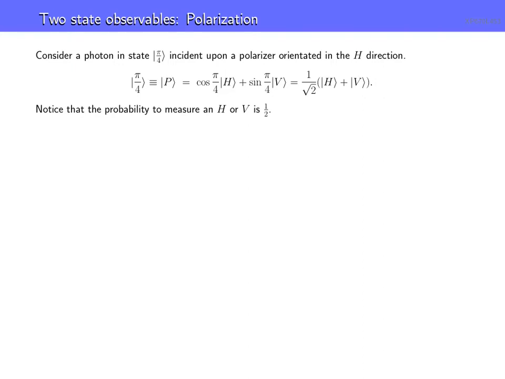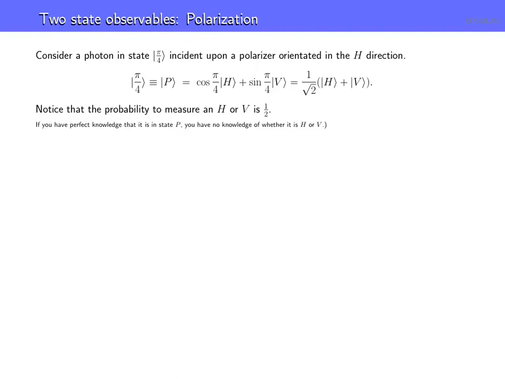Now here's where the importance comes in, because this p is an arbitrary basis, or ket, if you will. But it's important to note that if we have perfect knowledge that it is in the state p, which is what we're saying here, because the probability is a half to measure an h or v, we have no idea whatsoever whether that photon is h or v before we measure it. We only have that information after we measure it. Before we measure it, half and half means you have no knowledge whatsoever. So that's what we mean by that. The significance of that will come up in a minute.